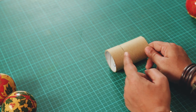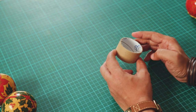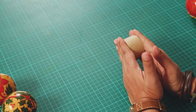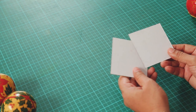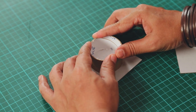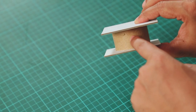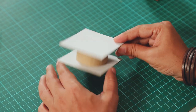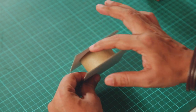Let's cut this to size. I have this piece here — this is basically the structure for my bauble. Now we will take mountboard and cover both sides so this becomes a box. I have already cut two pieces of mountboard, so let's take some glue and stick one at the bottom and one on the top. We have sandwiched the toilet paper roll piece between the mountboard. Now you can leave this for drying, and once it has dried up completely, you can cut the extra piece out to get the perfect cylindrical shape.